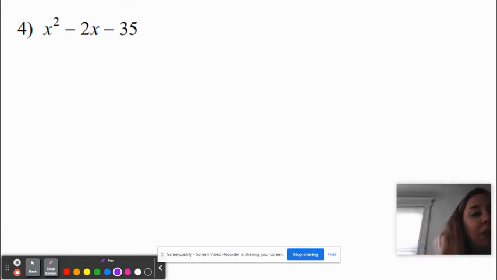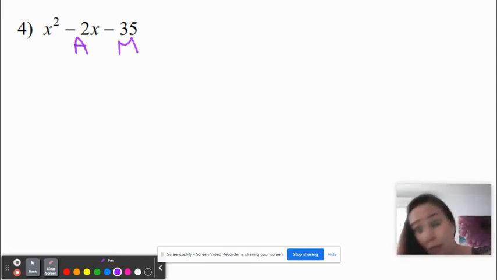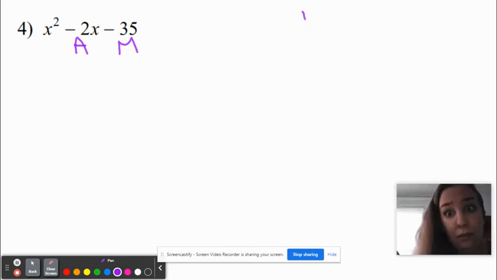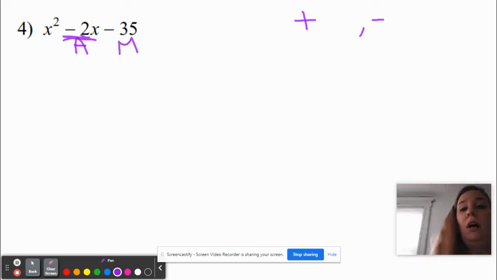All right, so in this video, right, I need to add to the middle, multiply to the back, right? So it's got to multiply to be a negative, meaning we need one positive and one negative number. But the difference here is that it's going to end up adding to a negative. So our bigger number needs to be the negative number, right? If you walk away from a situation still owing money, it's because you owed more than you had in your pocket. So the bigger number is going to have to be the negative one.